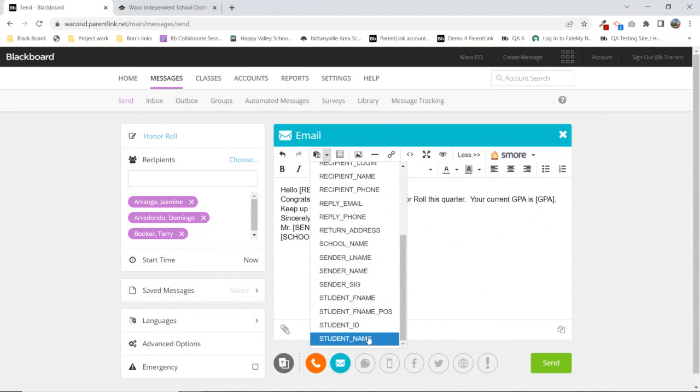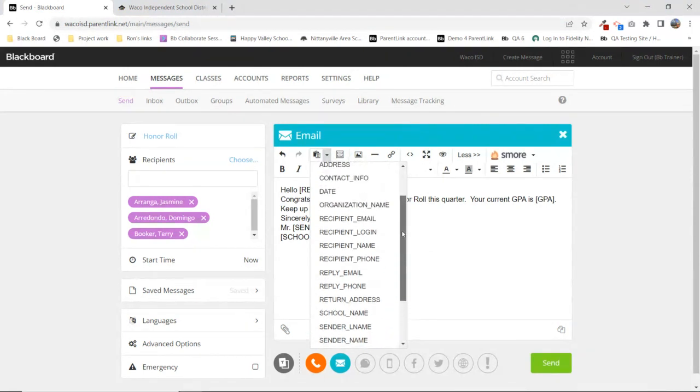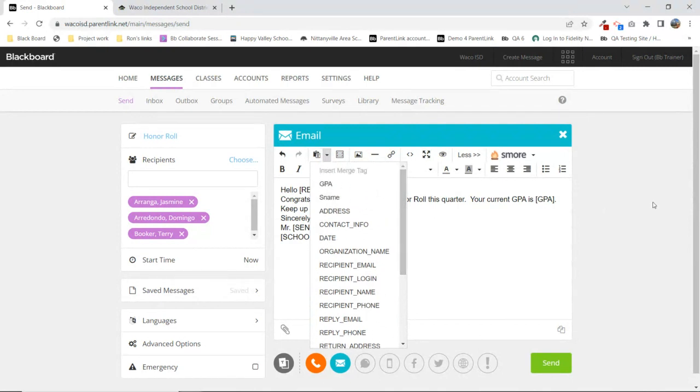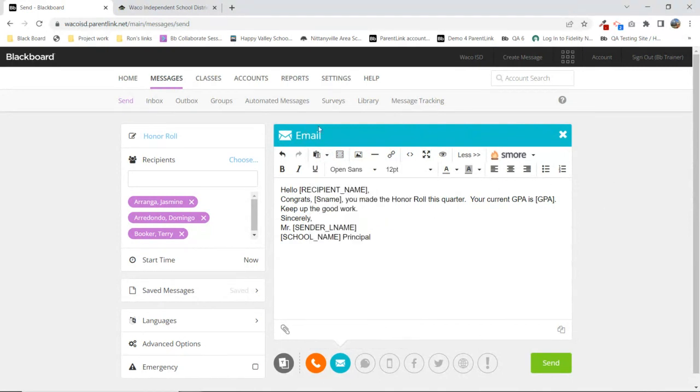POS. Yeah. I'll have to check on that one. I have an idea what it is, but I'll have to find out to get an exact answer. I think that's a newer field that they've added. So, yeah, student ID, there's different ones you could utilize. Okay. All right, so that's for email.